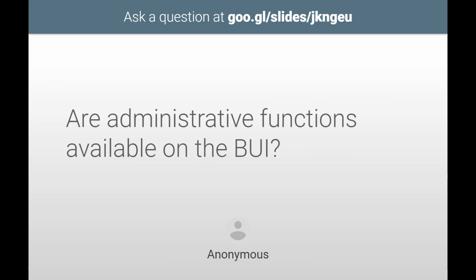All right, here's another question. Are administrative functions available on the BUI? So the quick answer is no. You will still have to use the console for administrative functions. There are very, very limited administrative functions that you can do through the browser user interface, but I would absolutely say to access tickets, to create tickets, or to reroute tickets, or to work tickets, absolutely you can do that from the browser user interface. And then you certainly have access to things like the Report Explorer to find reports. You just aren't able to create reports from there.